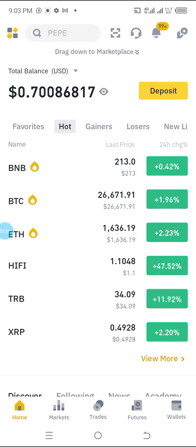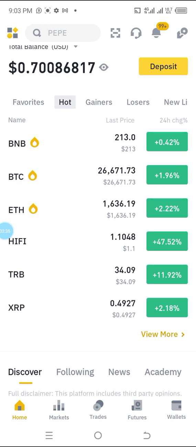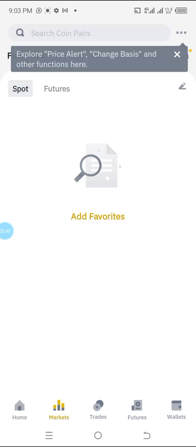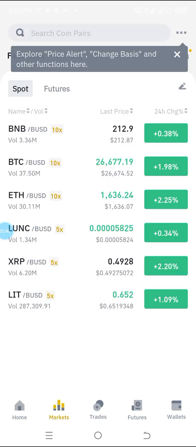If you look down here, this is what we call home. We're already in the home. This is what we call markets, this is what we call trades, this is what we call futures, and this is what we call wallets. Markets is where you see the coins moving up and down. They are highly fluctuating. Trades is where you see your trades.